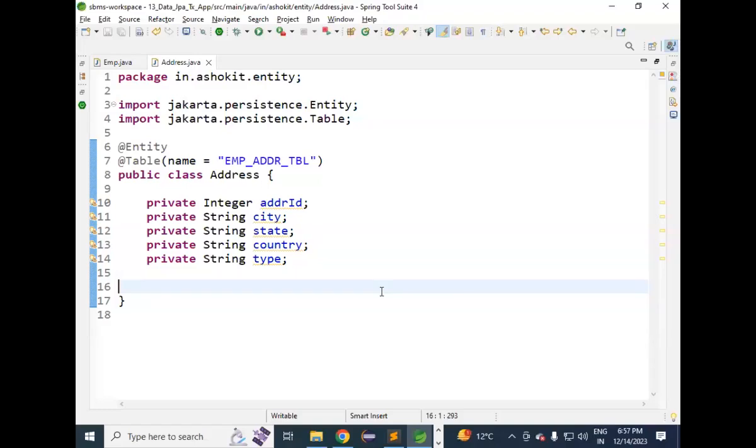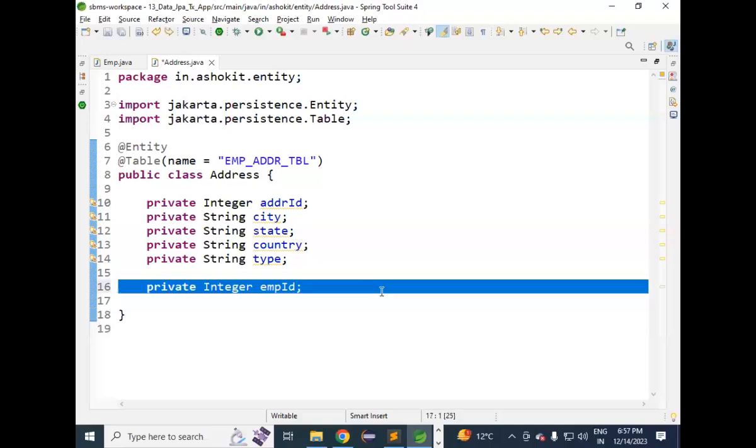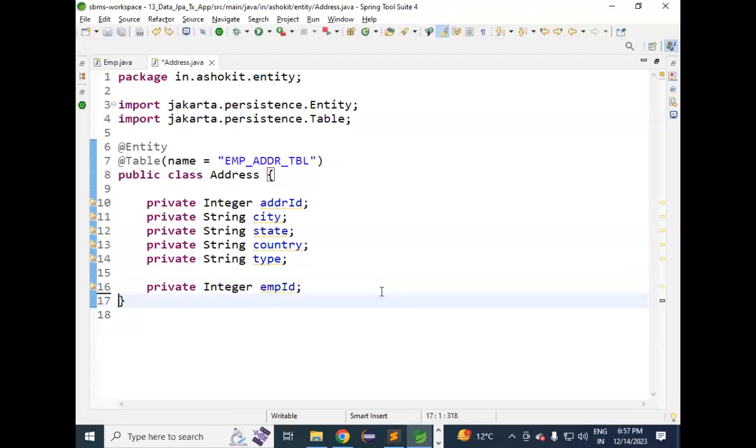We cannot understand that. So I'm storing employee ID in the address table to map the data. That is called a relation. I want to establish the relation between two tables so that we can map the data easily.